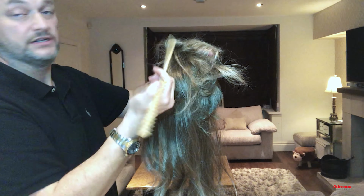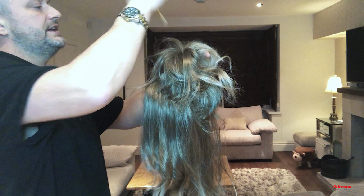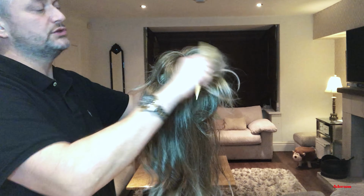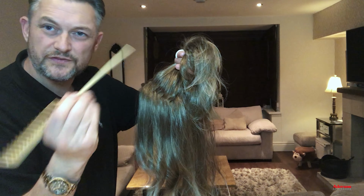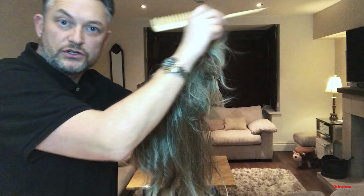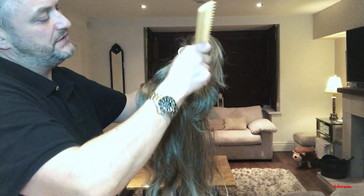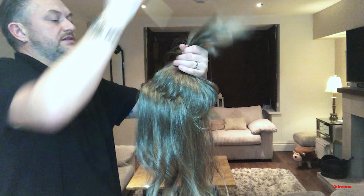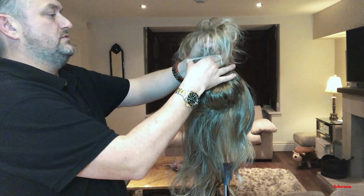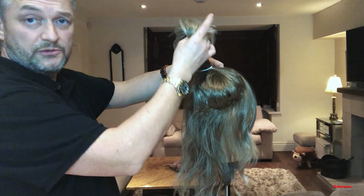So what I'm doing here, look, I'm just using the tail of the comb, moving that over, and then brushing it over my hand so I get that shape of the bun. The tail of the comb is such a good technique because you're not having to be that rough with it. You're just pushing that in. When I'm happy with that, remember, this is nice, simple, easy home hairdressing.